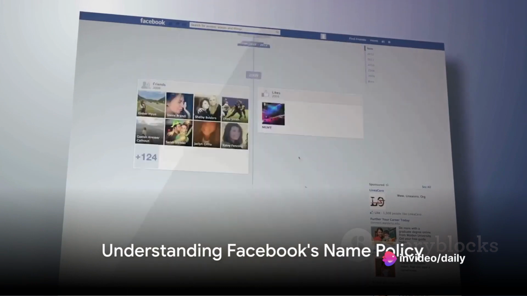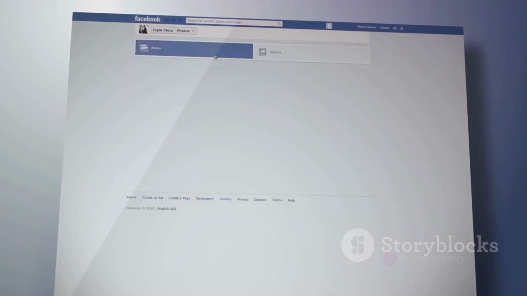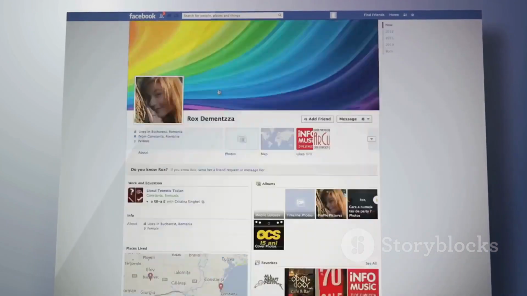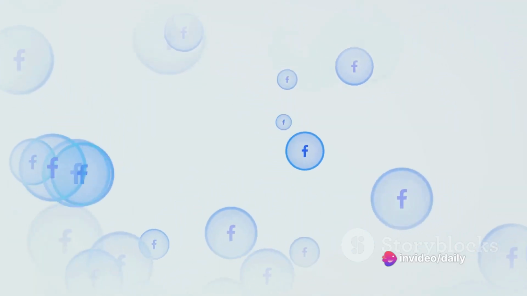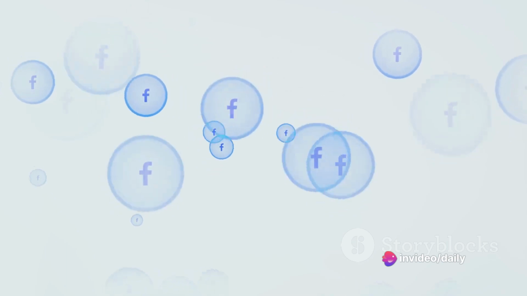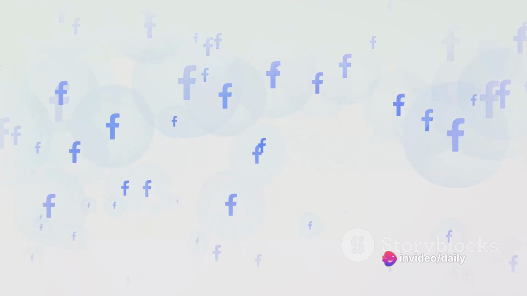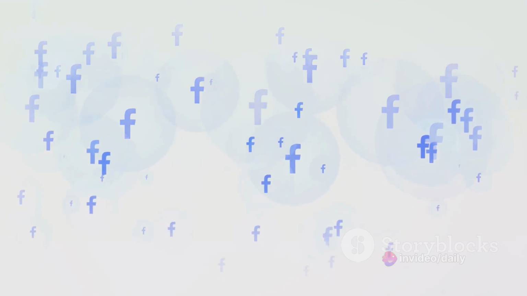Before changing your name, it's crucial to understand Facebook's name policy. This policy is in place to ensure that people know who they're connecting with. It's all about maintaining a safe and authentic community. So, what exactly is Facebook's name policy? Well, it requires you to use the name you go by in everyday life. This helps keep you and the entire Facebook community safe from potentially harmful interactions. It's not about creating a pseudonym or an alter ego. Facebook wants its users to know exactly who they're interacting with.